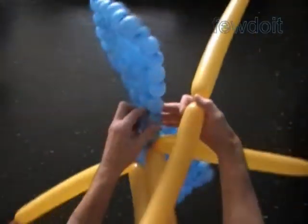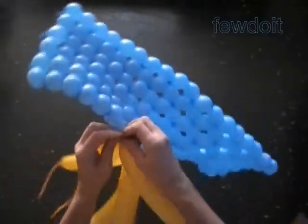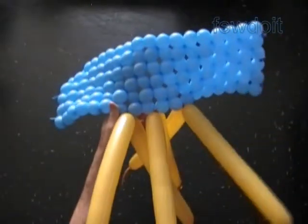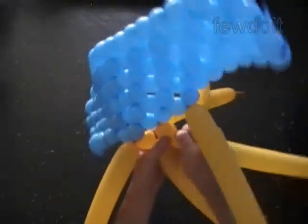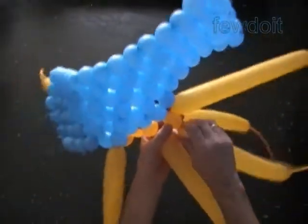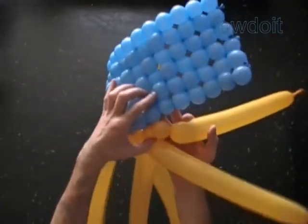I want to remind you that in the previously published instruction we actually made two different cubes. In one of those cubes we used extra bubbles to make the corners — those extra bubbles make it much easier to connect the sides of the cube. I am not going to do it in this instruction. If you are curious about those extra bubbles, just check the instruction Fabric 3 Cube. Now we work the first yellow row. As we are making the yellow piece we have to make sure to connect the yellow piece to the blue piece, so every time we get to the edge of the yellow piece we have to connect it to the blue piece.